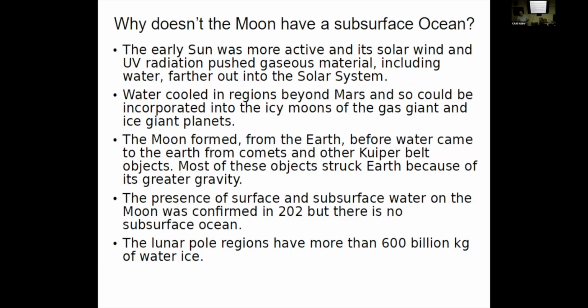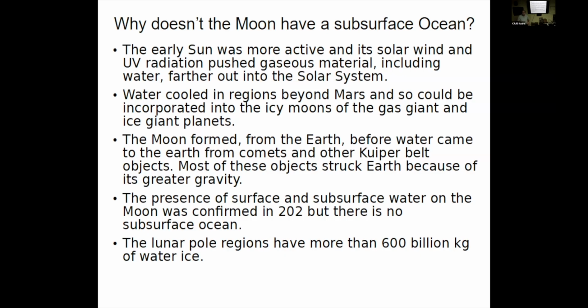But the moon formed, theoretically, when a large Mars-like planet or planetoid called Theia hit the Earth. It disrupted, the Earth reformed, and the rubble that resulted became the moon. At that time, Earth did not have a lot of water. All the lighter elements, all the lighter molecules, were pushed away from the inner planets by the sun's solar wind and were then settled out into the larger planets out there, which then accumulated all the ice.